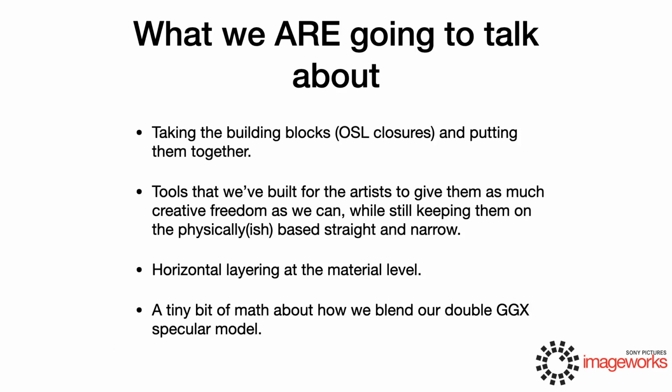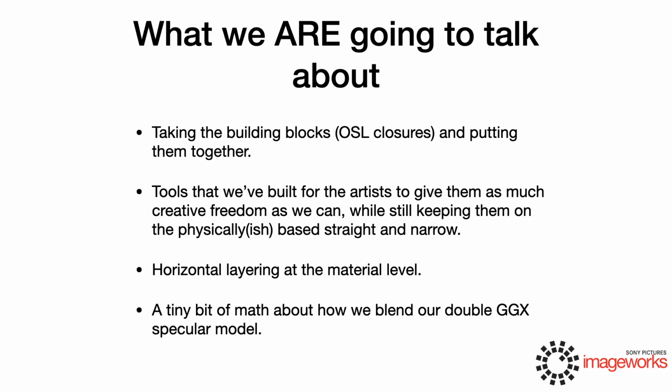What we are going to talk about today is how we put those pieces together and how they are presented to the artist in a friendly yet powerful way, allowing them the creative power to experiment quickly while at the same time staying mostly within the bounds of physical correctness. I'll show some of the tools we built and also talk about how we hide away much of the energy conservation concerns from the artist in the tooling so they can't break the rules too much.